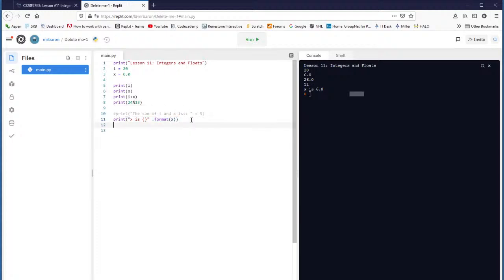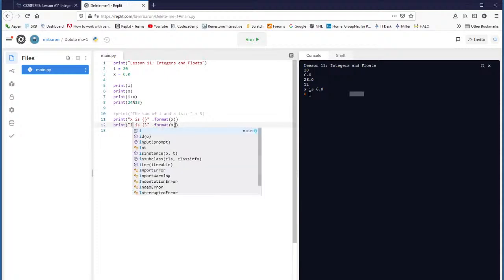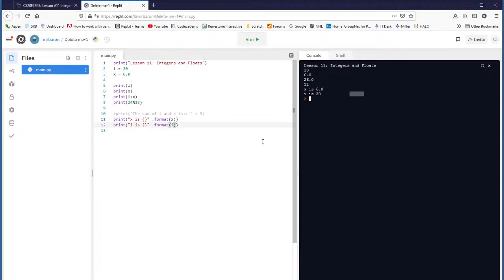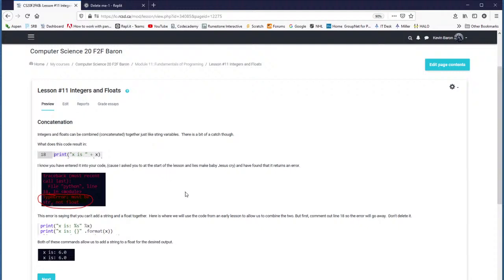Okay, we can do the exact same thing for i. And now we've combined both of them together. Okay? That's the preferred method of concatenating those things together so that they're actually going to work.